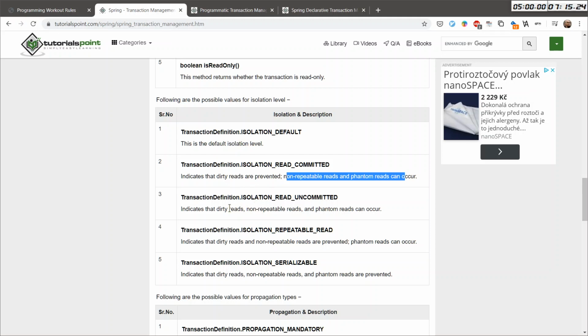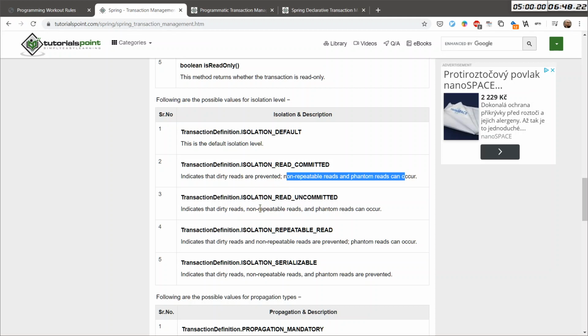Dirty reads are prevented, and then this is prevented. Okay, so default is default. I don't know what the default is. It's default, okay, so that tells me nothing.